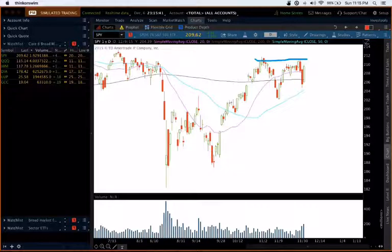But a very simple thing happens when it starts to break support zones and break below candlesticks. Those are intraday pivot points. That starts to trigger stop losses, and you'll notice the volume spiked up a little bit on Thursday, right there. And that happens consistently when you get that first little break of support. You usually get a good candle down because it clears out the trailing stop orders. People who use trailing stop orders, those are lined up like dominoes. So it just goes boom, boom, boom, boom. You see a spike in volume.